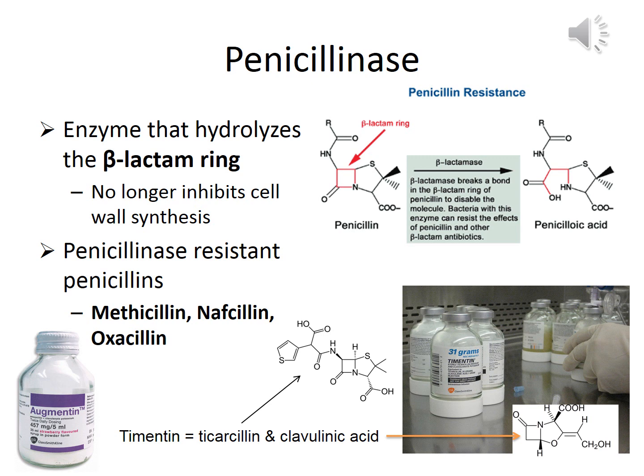Amoxicillin is not a penicillinase-resistant penicillin. So we put clavulanic acid in there, and that basically competes with the penicillinase. So penicillinase is trying to attack that, allowing either the ticarcillin or the amoxicillin to work. There's Timentin, which has the ticarcillin, and Augmentin, the picture on the left, which has the amoxicillin.